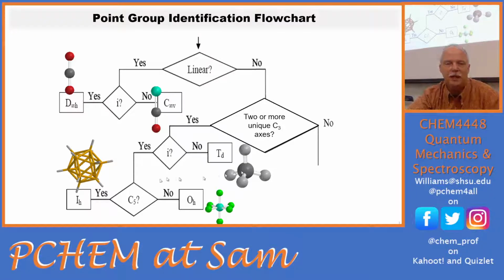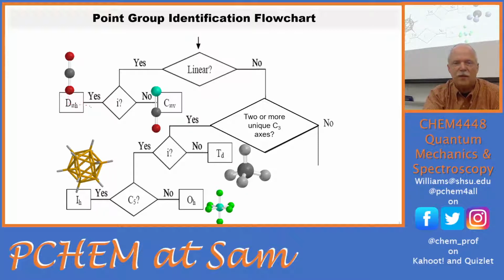So we go through this, like if we're dealing with CO2 over here, then we would come into this top decision and say, is the molecule linear? Simple thing to think about. If all the atoms are on a line, it's linear. It doesn't just ask if it's long. You can have a long molecule, but if there's any atoms off the axis, it's not linear. So is it linear? Yes, CO2 is linear. Does it have an inversion center? Look at CO2, the oxygen. If this oxygen goes through the center of mass to the other side, there's another oxygen. And so yes, an inversion center exchanges those two oxygens. And so I would say yes, and so it's D infinity h.